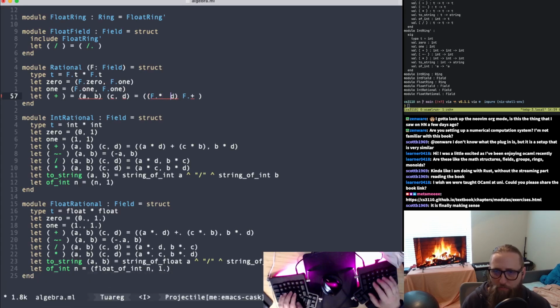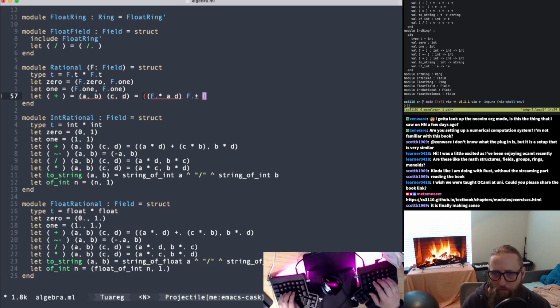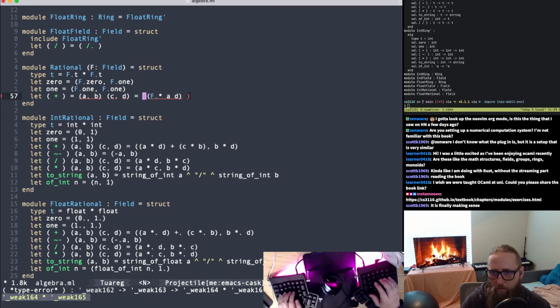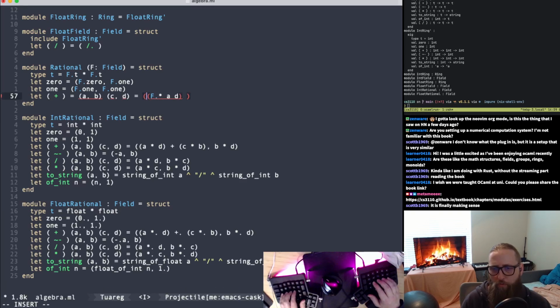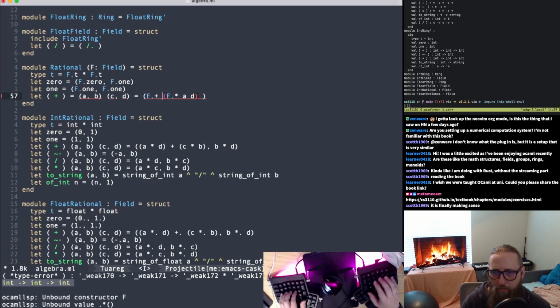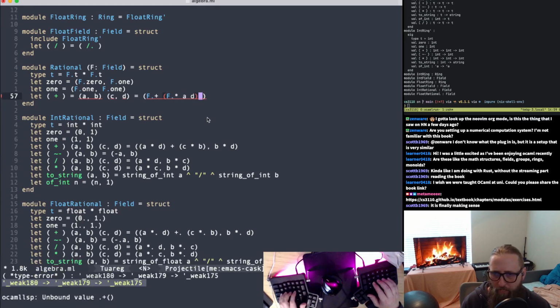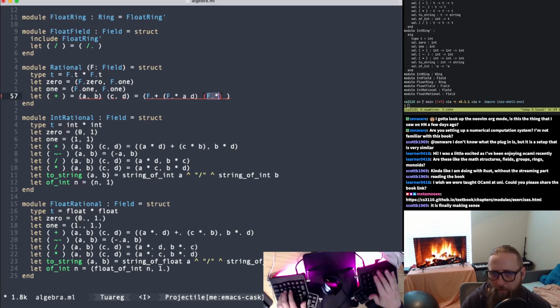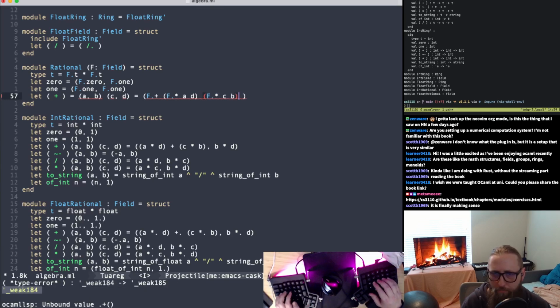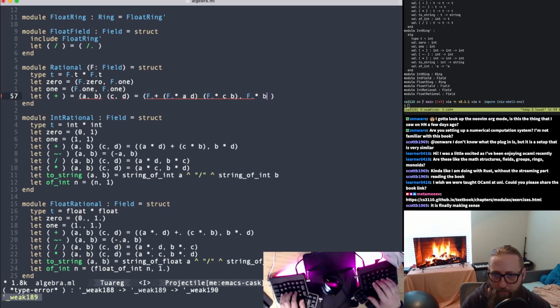So I think I have to use these probably as regular functions. So we'd probably have to say f.plus, but I don't even know if this is valid syntax in OCaml. We're just making stuff up at this point. F.star. Now this is looking like Lisp. That's what's happening right now. Which, I mean, I don't hate. I'm not having a hard time with that at all.